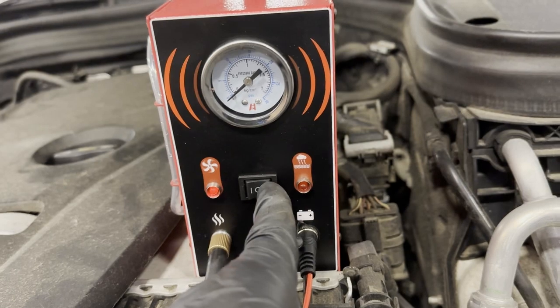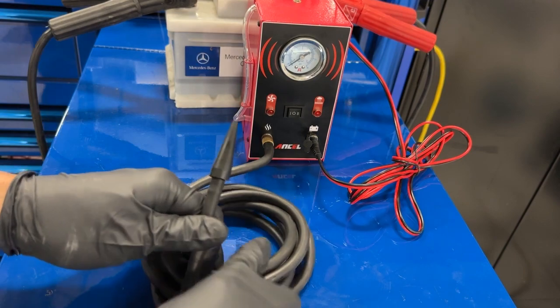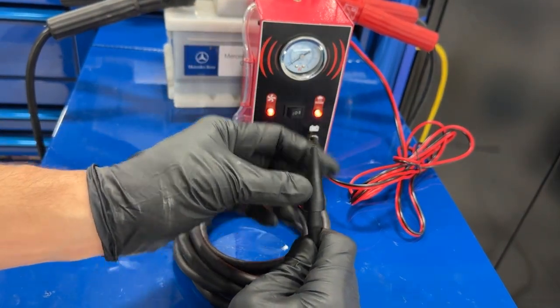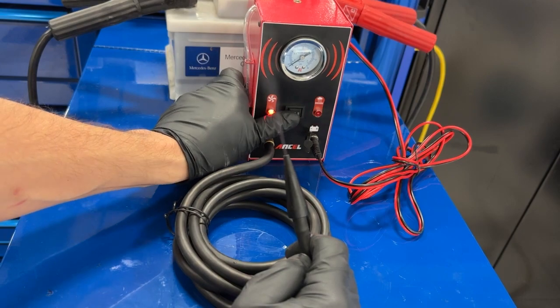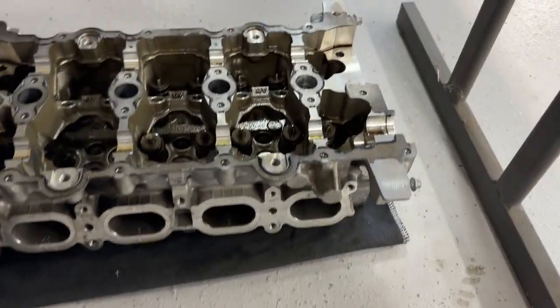Now what we can do is induce smoke. I actually ran out of smoke, so I went ahead and took it off the car. So here, putting out smoke. Right, that's going to fill the system that you got plugged with smoke. So when you see the air leak, or when you see the smoke coming out, that's where your leak is at. We actually just used that smoke machine to diagnose a leaking intake valve. Let me show you this engine we have over here. So we have this cylinder head torn apart. What we had done was, let me get this guy out of here.